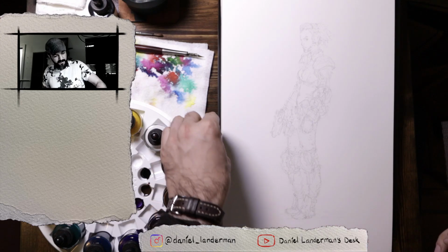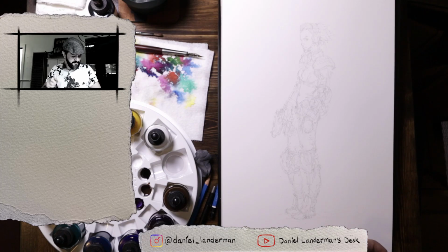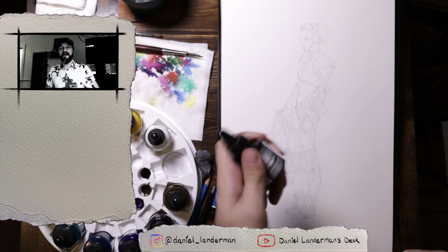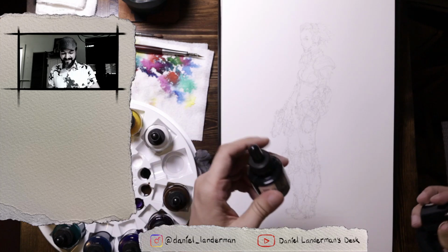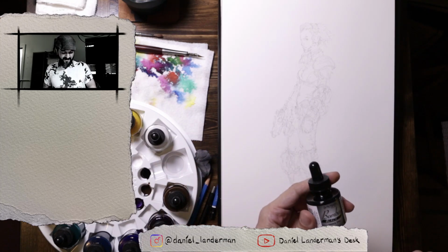Some inks I'm gonna use. I got all these Dr. Martens inks. It came with the standard black. Cool. I assume most people came over from Instagram. I don't know how many people are just finding me on Twitch directly, but.